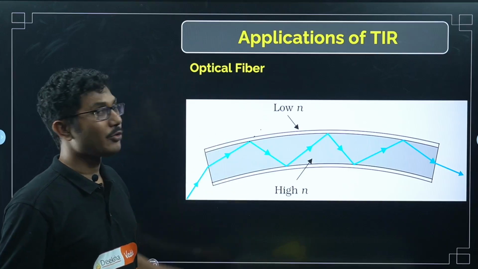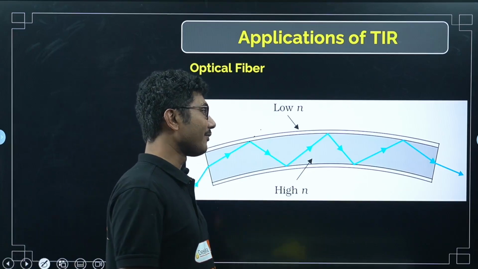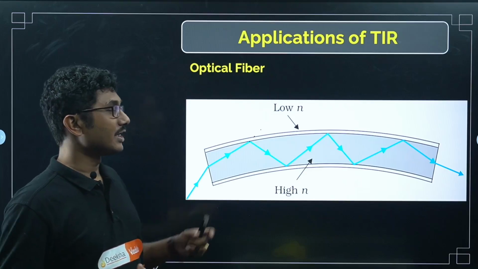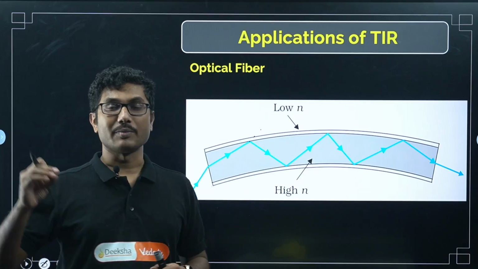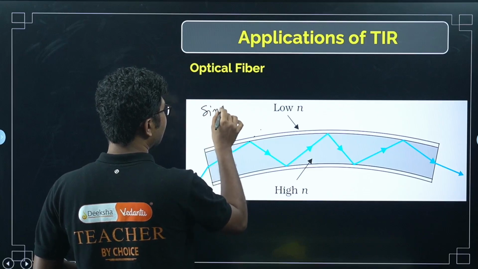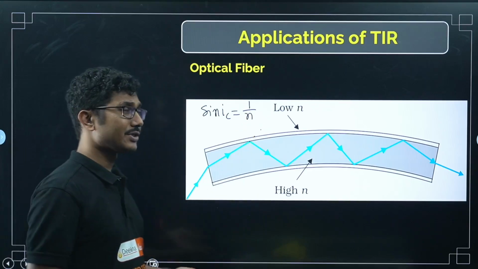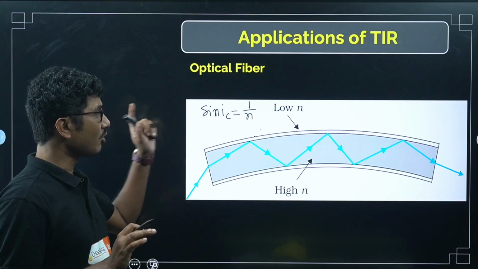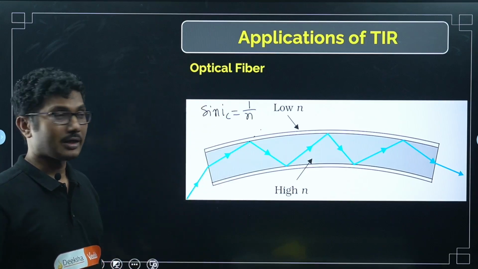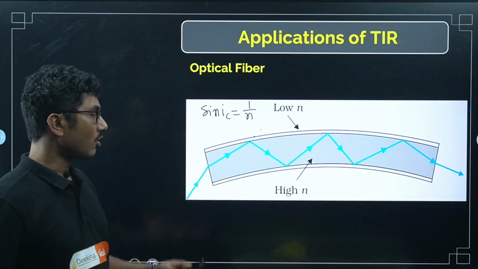So this is a very important example of TIR. The exact working of optical fiber is not required, but as an application of TIR it's still relevant. So if they ask general questions, you will still be able to answer, or formula-based questions using the formula we have seen, that the critical angle is basically 1 by n. They might ask some questions based on that. Don't be confused if they ask you questions based on optical fiber and mix in total internal reflection. Basically, total internal reflection will be the main topic; TIR in optical fiber is not so important.